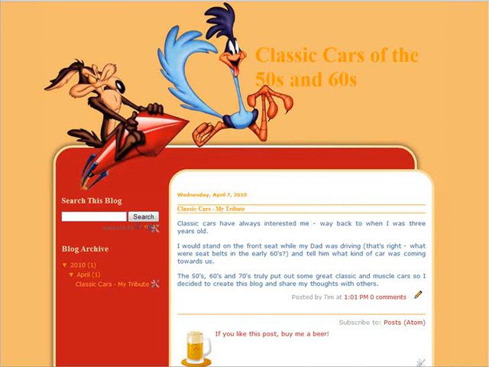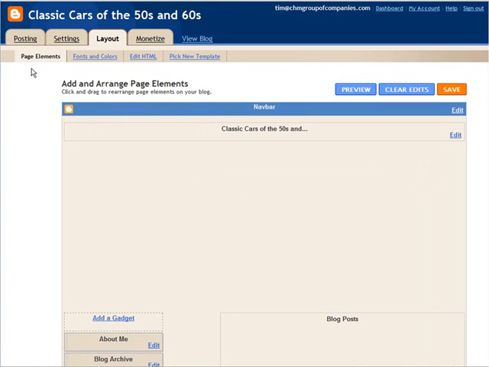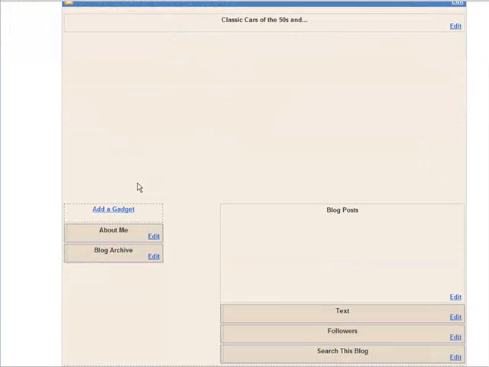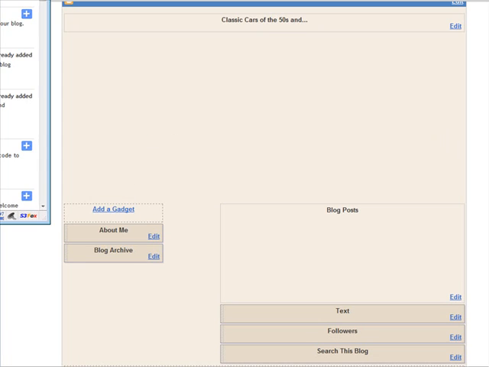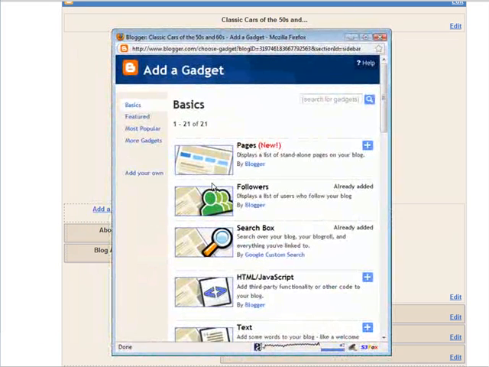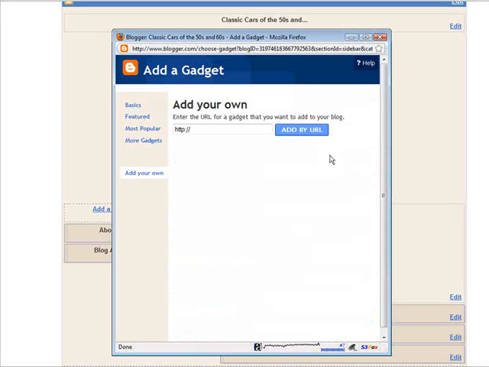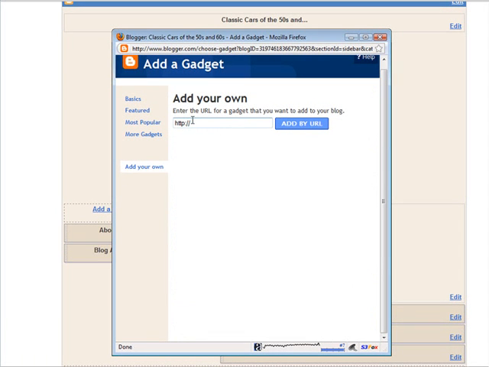Okay, now if we go back to page elements here and we do add a gadget, we also have something here called add your own. And what it's looking for here is a HTTP address where it is located on the internet. And once you have that, you can add it by URL.